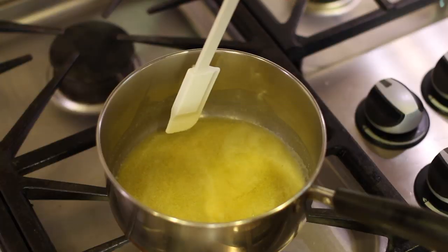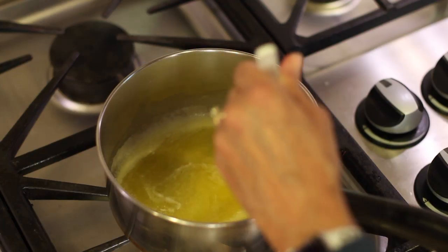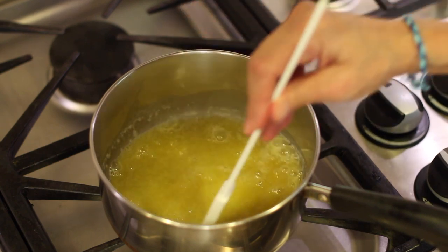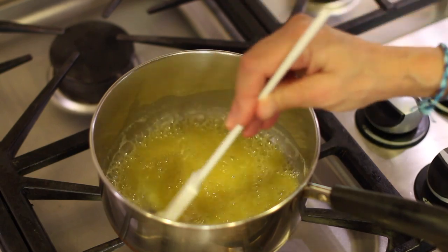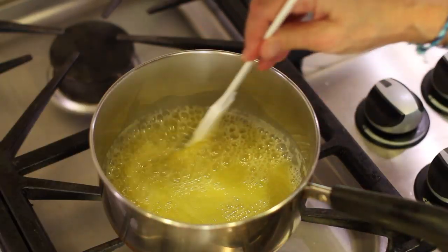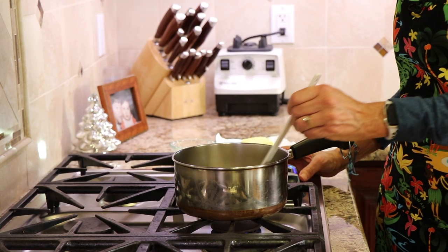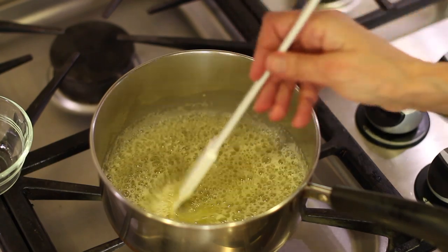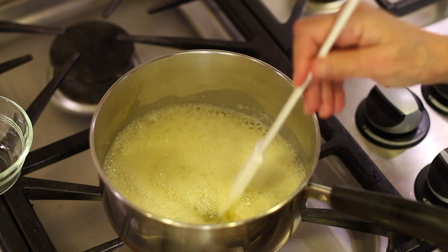Now you can start hearing the bubbling going on. Things are separating a little bit. Depending on your stove, if it starts bubbling too hard you can always turn your flame down — you can even take it off the heat. That water is starting to evaporate; that's what those bubbles are. I did try the Clover brand and it foamed up tremendously, making it really hard to see the bottom of the pan, but I was able to tell enough to take it off at the right time. I'm going to turn this down just a little bit because I can already see it's starting to brown ever so slightly. Give it a stir and keep stirring — you want to look at the bottom of the pan because that's where all the milk solids go and those are what are going to brown up.